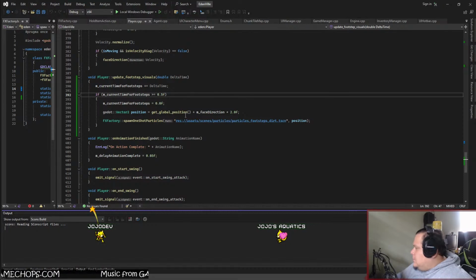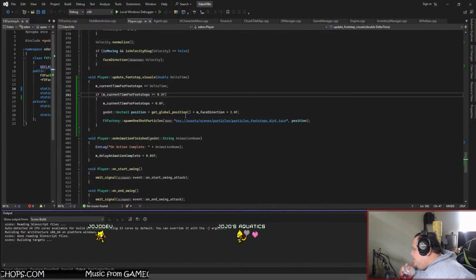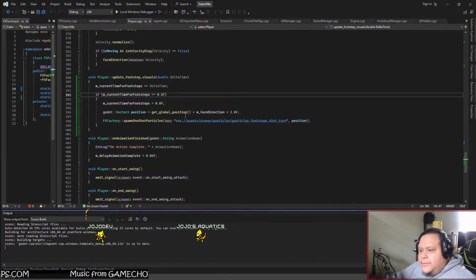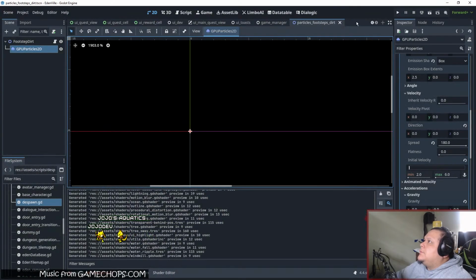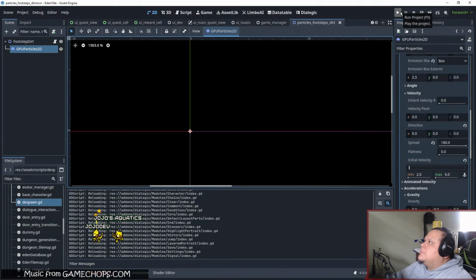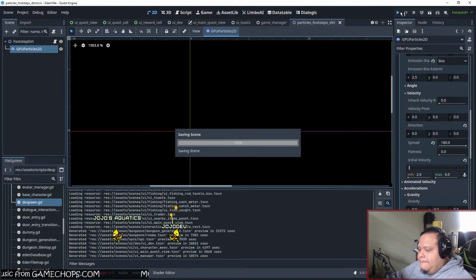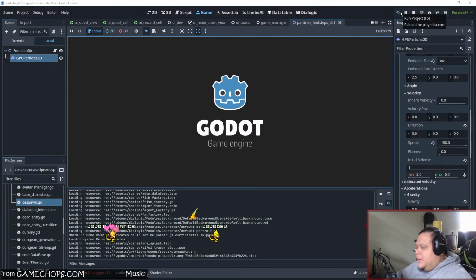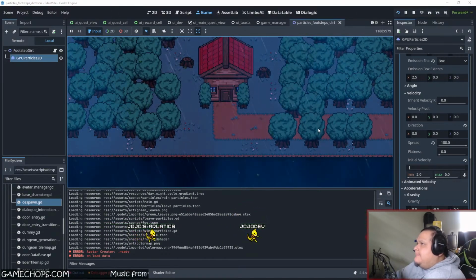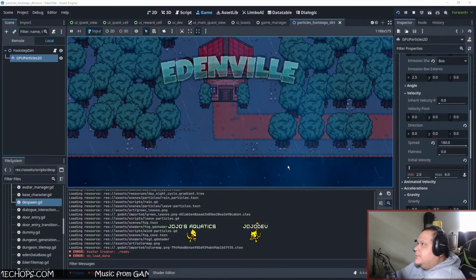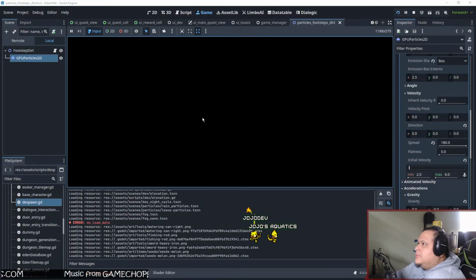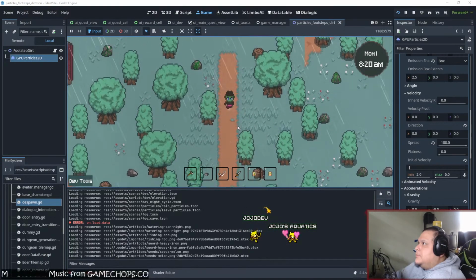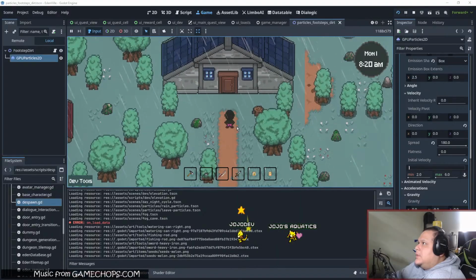Build it up again. And also looking to see if the Z index isn't bad. Still lagging a little bit.